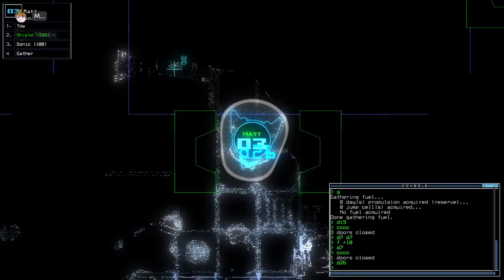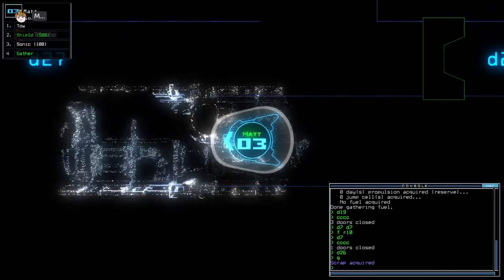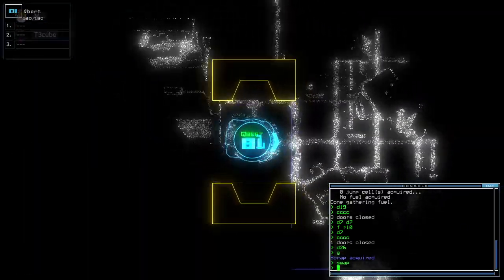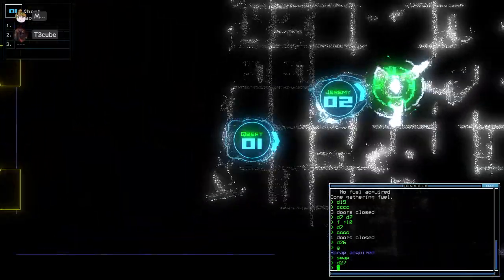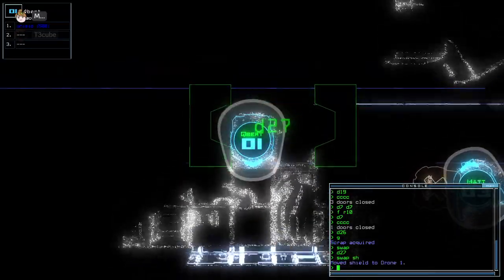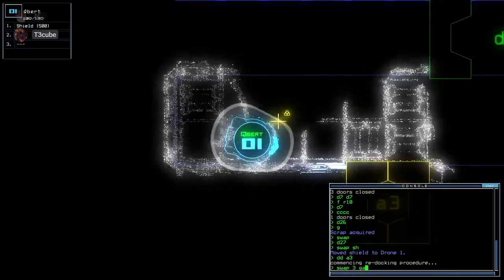Yeah. Right, I forgot about that. Hey, look. What's up? Oh, we got double shield. Yeah, we got a double. I should use the shield and use the Sonic. Okay.